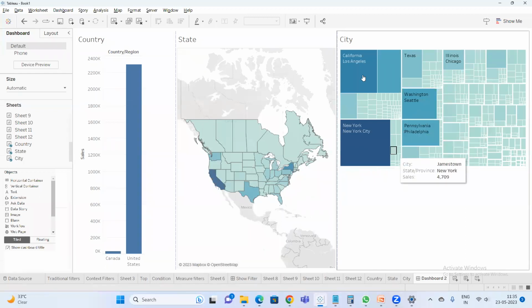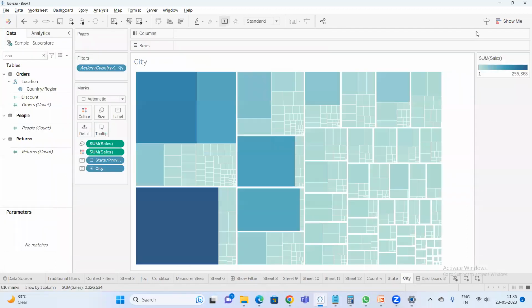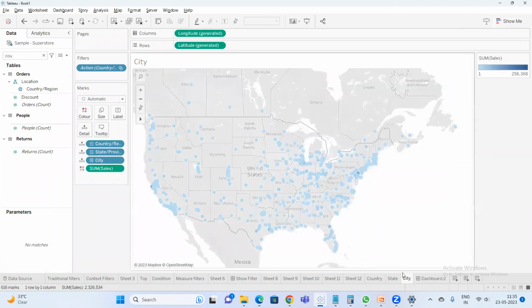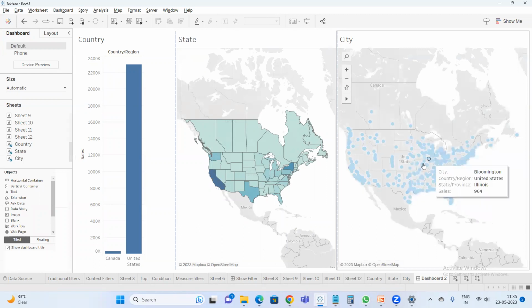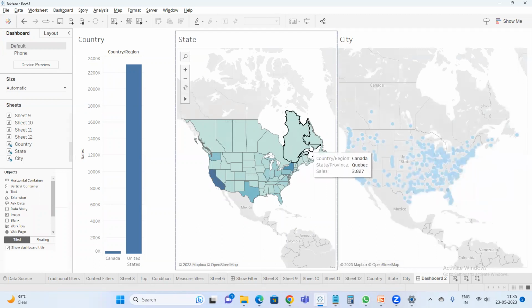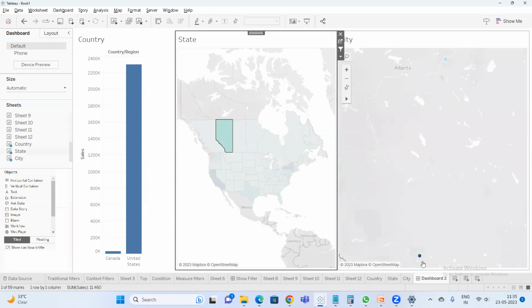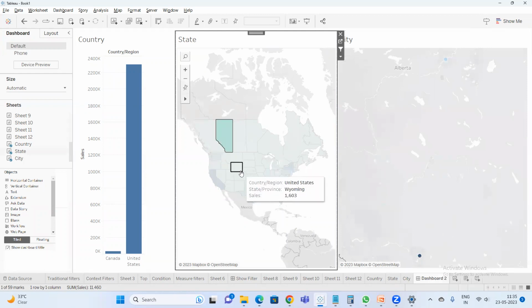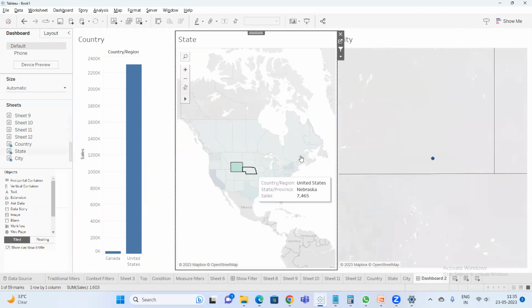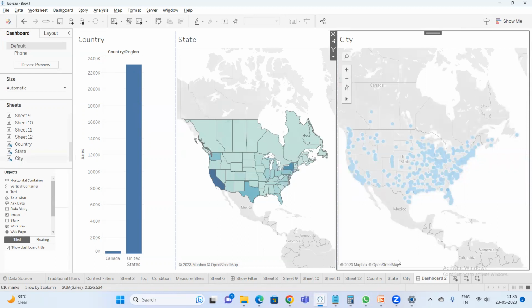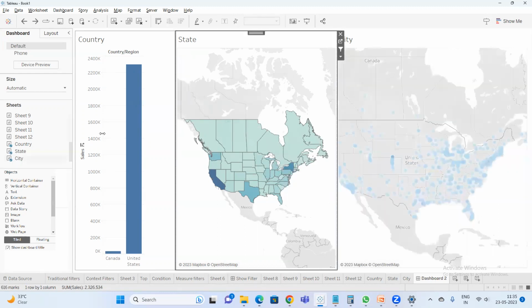Okay, so that's about it. Let's create this map chart also. So these are all the sheets, these are all the state cities in each and every state. Let's say if I click on Alberta, in Alberta there is one city. Likewise, I can filter on any particular state and I can see the data. Okay, so not only this, I'll just make a control Z.